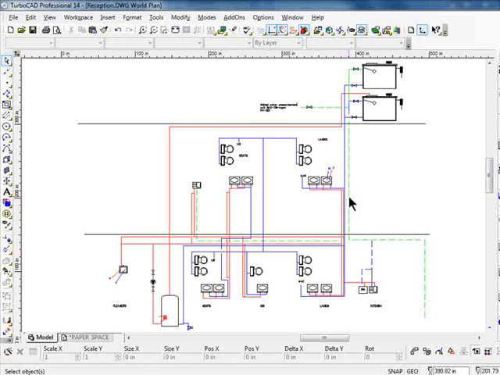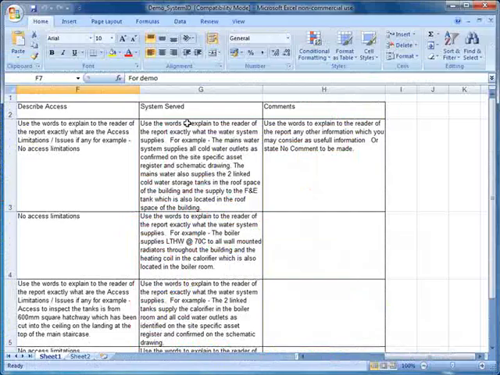So we'd have number 1 for the mains, number 2 for the cold, number 3 in this case for the single hot water calorifier, and perhaps number 4 for a heating system if it was LPHW. So that's what we mean by a system identification number. Hopefully not too much to worry about there.